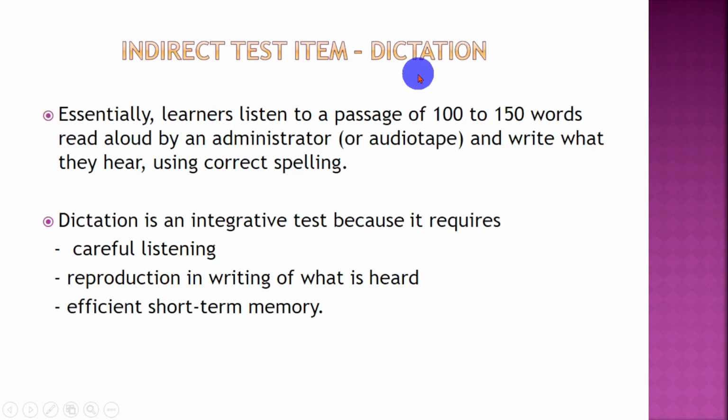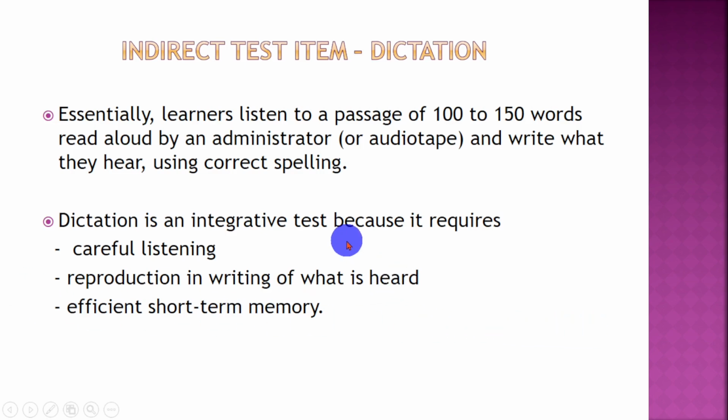Indirect test: dictation. Essentially, learners listen to a passage of 150 words, read aloud by an administrator or on audio tape, and write what they hear using the correct spelling. Mostly in the TOEFL and IELTS exams, such kinds of questions are given. Dictation is an integrated test because it requires careful listening and reproducing in writing what is heard.